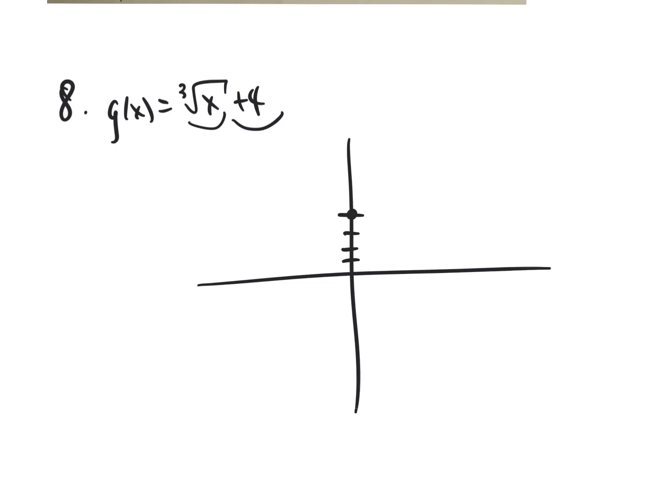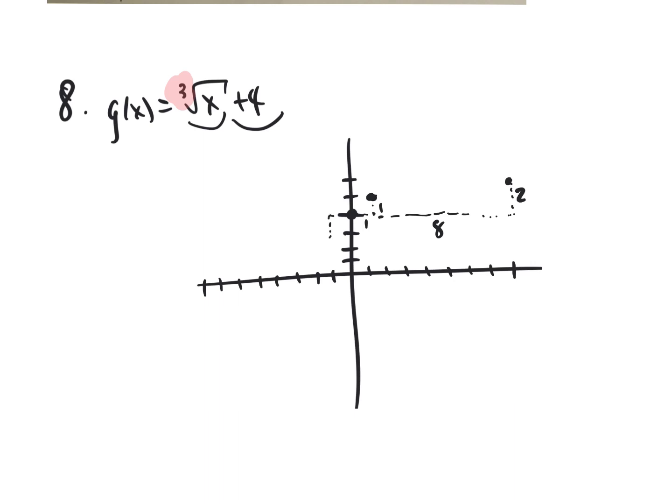Okay, so this curve is going to start 4 up from the origin. And then with a cube root, please notice we're changing, and you're going to have to notice this on Thursday. Now we're changing to our cube root function, so now what we have to do, let me put a few tick marks in here. For a cube root, we're going to have to go right 1, up 1. And then we're going to have to go 8 to the right and up 2.